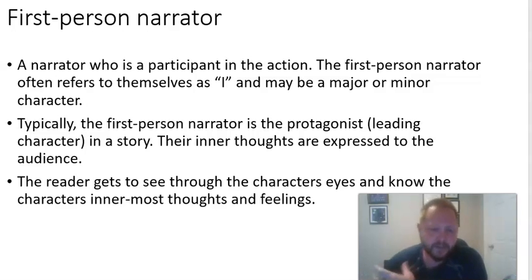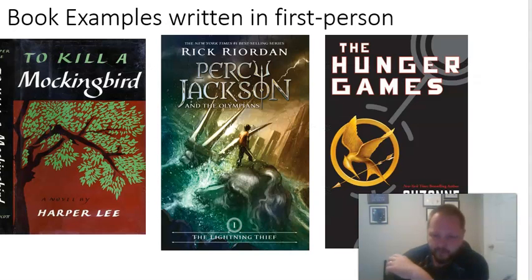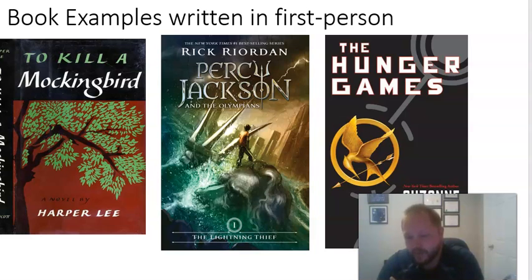To really give everyone an understanding of what first-person narrator really is, if the definition doesn't help, I wanted to pick some book examples and some movie examples. Some books that are written in first-person narrator are To Kill a Mockingbird by Harper Lee, and then some of the newer ones for newer generations, Percy Jackson and the Olympians, that entire series, as well as the Hunger Games series. Those are first-person narrator books.